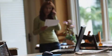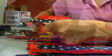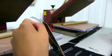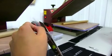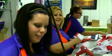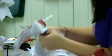With the process, the customer's going to call in, the sales team is going to take the order, we print it, get it into processing. It's going to go back to the ribbon department where everything is hand cut. After that, if it gets material or rhinestones, it's going to go to their department. There, they're going to apply the material and the rhinestones. From that department, it's going to go to processing. Processing is where it's all folded, it's finished, it's trimmed, seared so it doesn't fall apart.